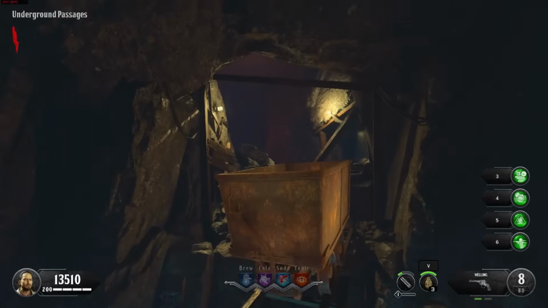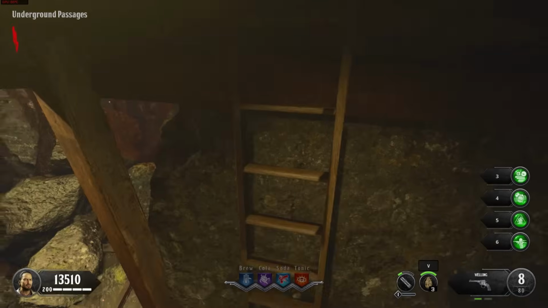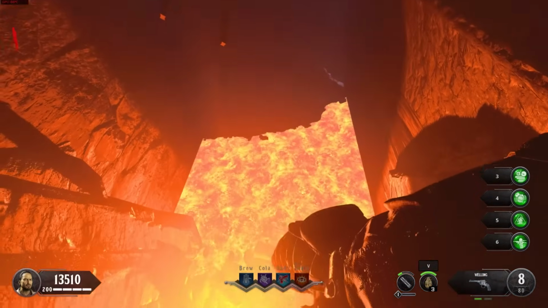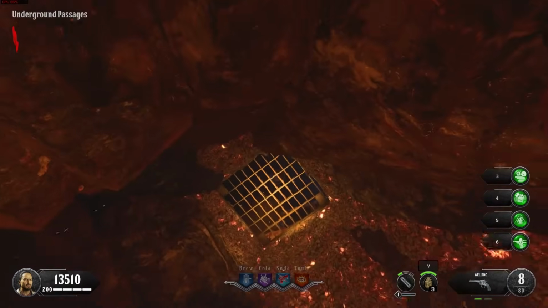But continuing on up the minecart track, there is this little area right here with a ladder, but unfortunately, that ladder doesn't actually lead anywhere. There's just a bunch of liminal space here above us. And pushing further, we're met with a whole bunch of lava. Above us, of course, is where you normally go. Where is it? Yeah, right there. That's the grate you normally go up to.